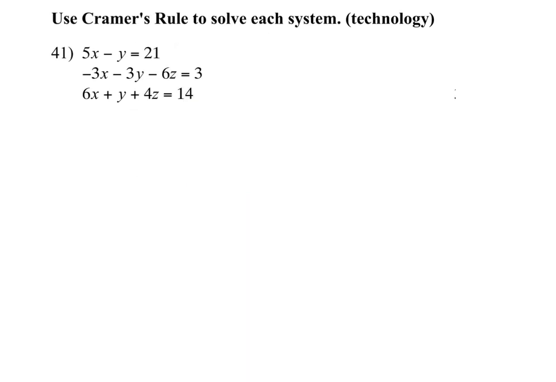All right? You really only have to do, potentially do one of them. So I want to see that you set up the 3x3, 5, negative 1, 0, negative 3, negative 3, negative 6, 6, 1, and 4. You can calculate the determinant manually if you want to. I mean, technology. So you can use this to find the determinant in your calculator, right?